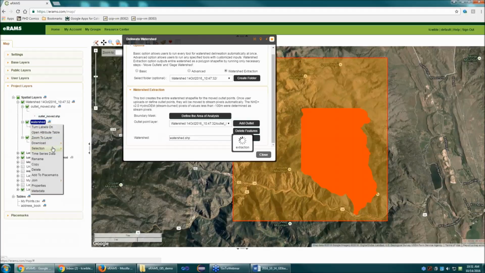But yes, you've already saved this. So this watershed guy, I could then download that shapefile and use it on my desktop computer and inside of ArcMap or whatever, or I could then save it and share it with a different project so that it's inside that project if I wanted to then summarize it in the flow analysis tool or the RAP tool or use it somewhere else. It's already saved. It already exists as a shapefile.